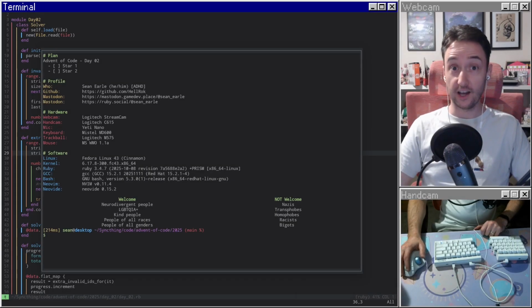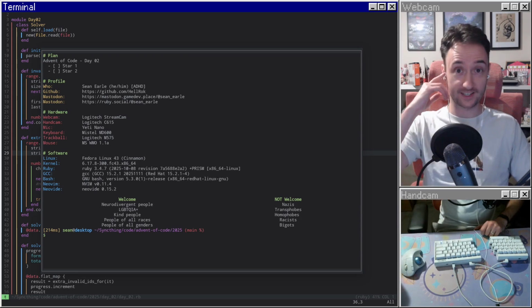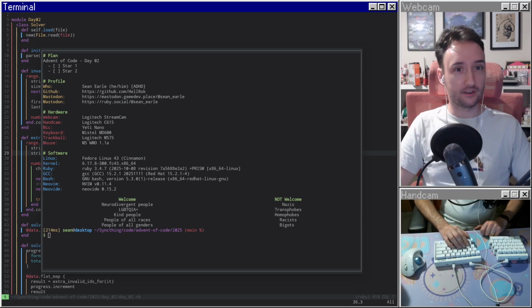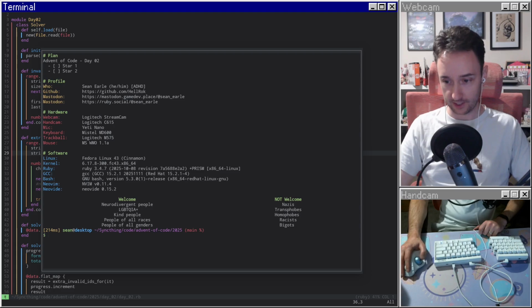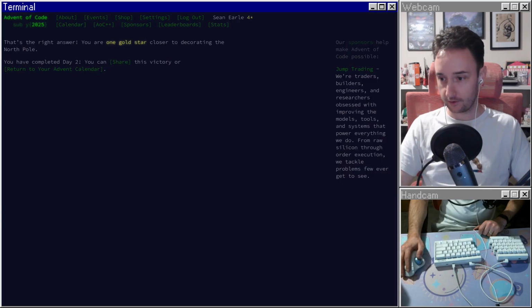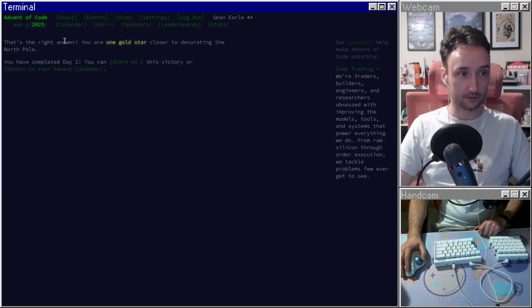So it turns out, I figured out what the problem was about 10-15 minutes afterwards. I was doing some chores, I stepped away, cleared my brain, and it clicked. The problem was so simple. I'll show you in Firefox that I did do it. This is not set up to look at the right Firefox. There it is. There we go. As you can see, I have both stars now. One gold star, that's right.